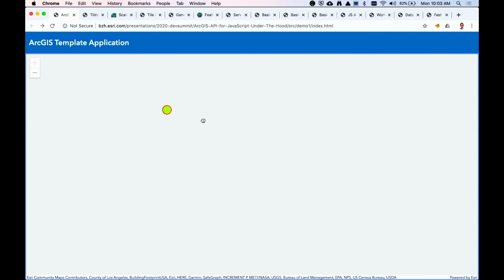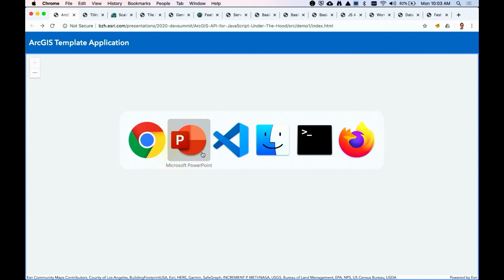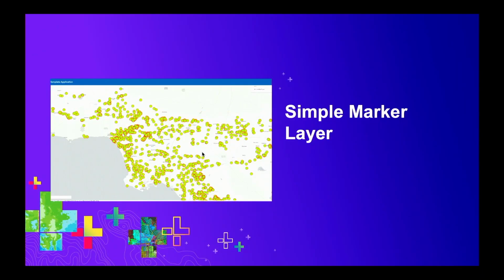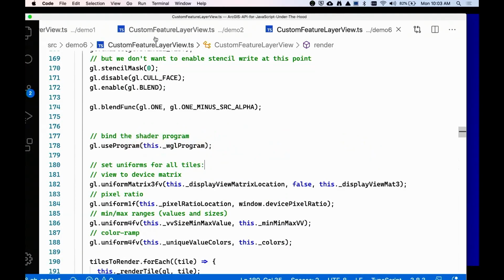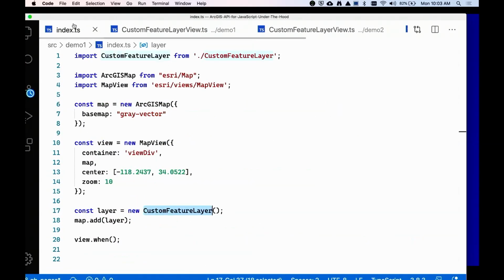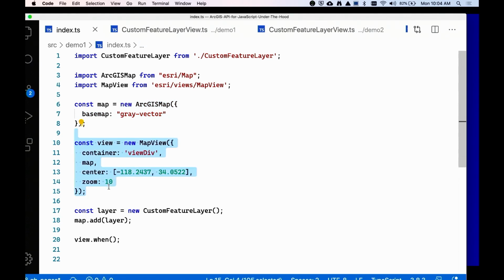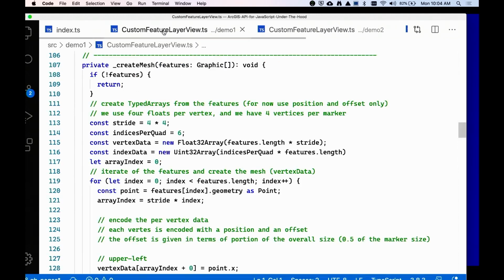Yes. What's going on? This is where WebGL is a bit of a challenge, because WebGL is really holding on to 32-bit precision. Let's have a look at the sample first, the code of that sample. We start by generating a simple map. We create an ArcGIS map, we set the base map to our vector tile, and we create the map view. And then notice this is a custom layer and a custom layer view that we add. The implementation you just saw is a custom layer view.